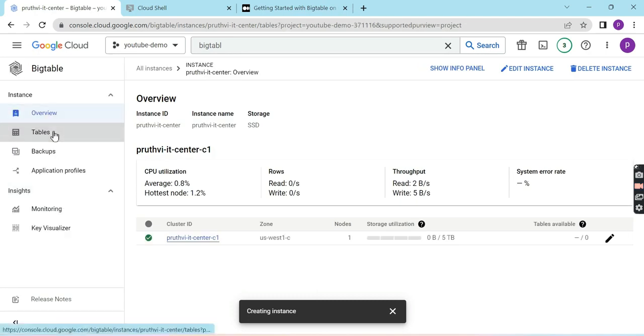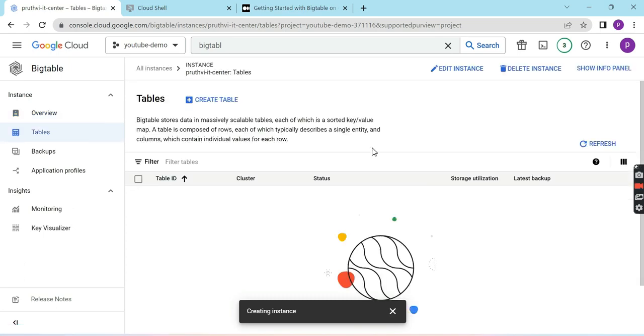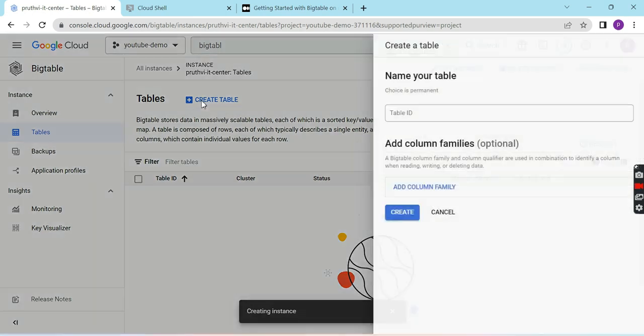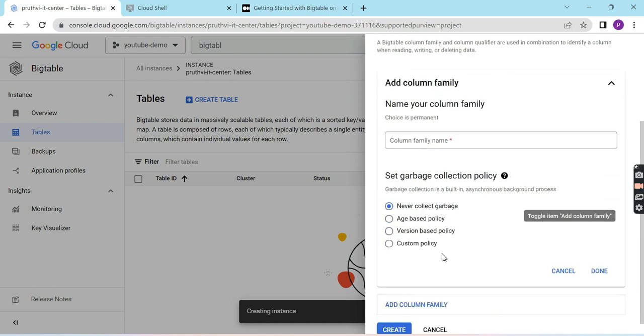In the tables you should be able to see the table ID and so on. Since we deleted that table, it is now deleted. You can create it here by typing create, the table and table ID, and you can add the column and the column family.